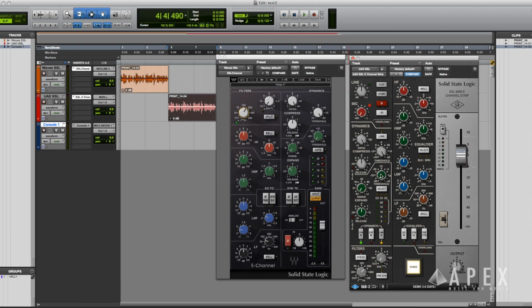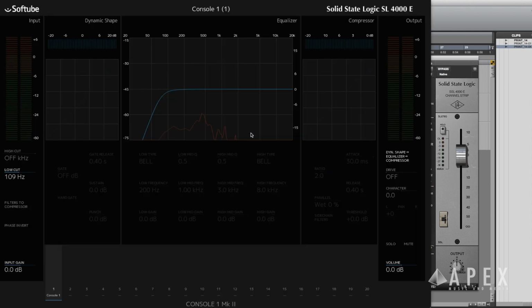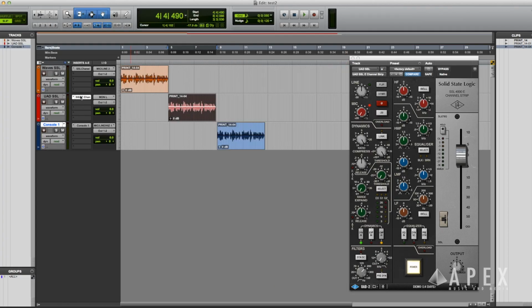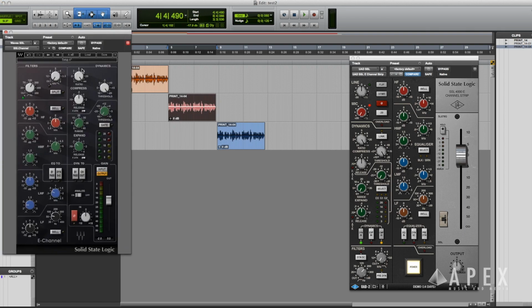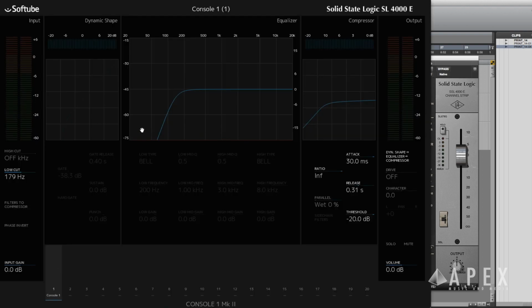That's super dope. So let's pull up the console one, which is what I currently use, along with the Waves version sometimes. Let's see how that stacks up with it. Hold on, let's see. Let's see, 175. Let's take it back a little bit. We go to 173. All right, let's see how this sounds.